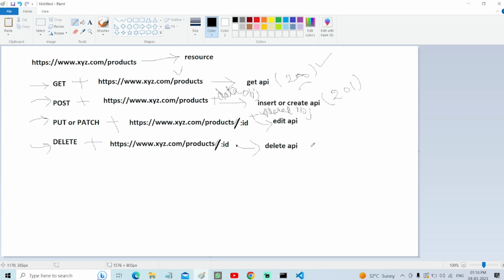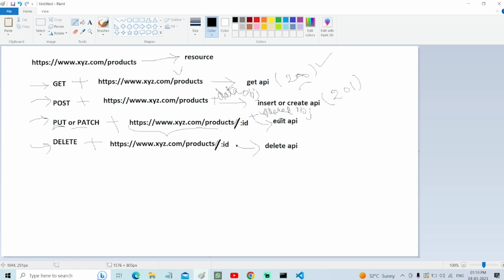When you click on the update button, you are passing the data from the form to the API with the put or patch method. So once the server-side technology takes this URL, this method, and the updated object, it will update that record in the database.